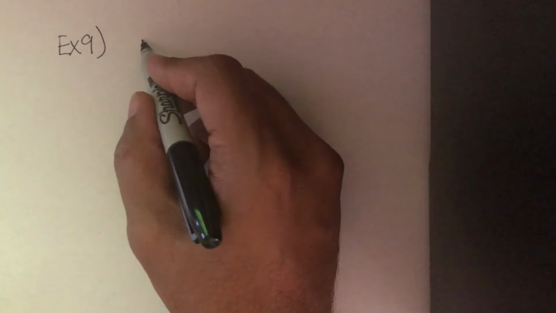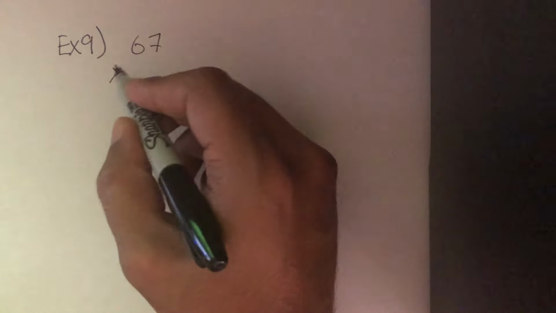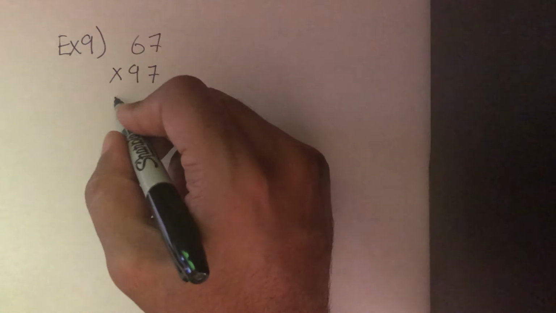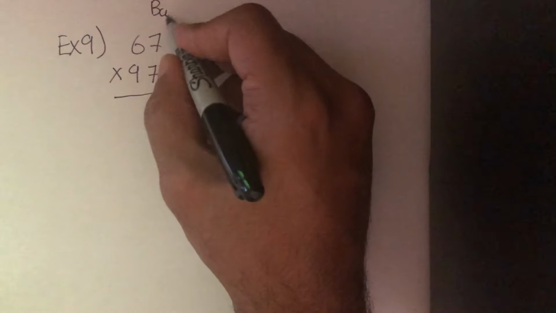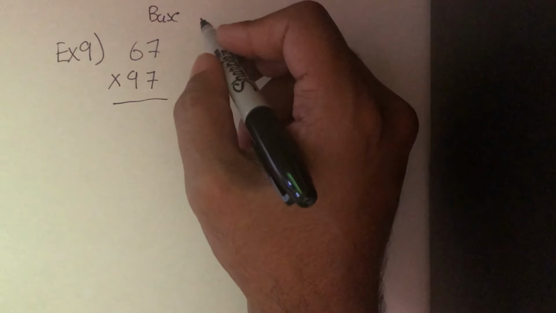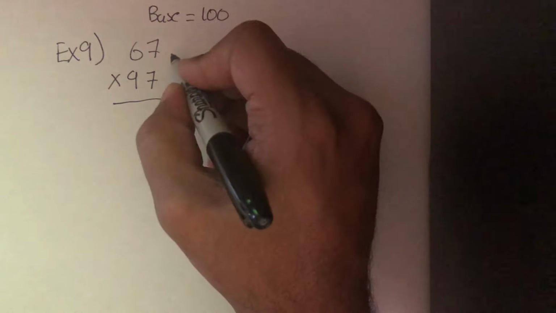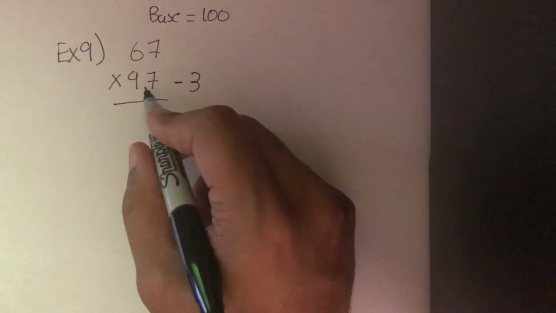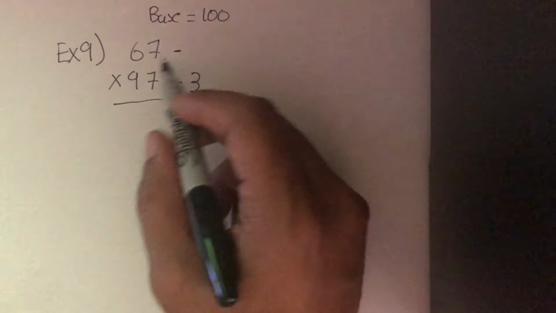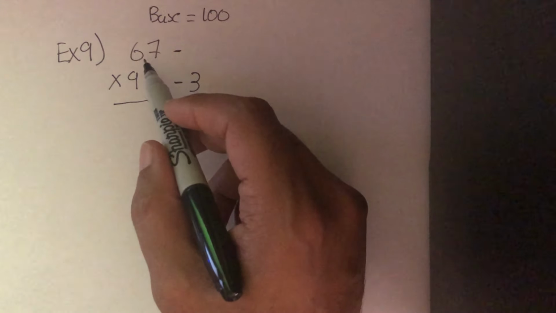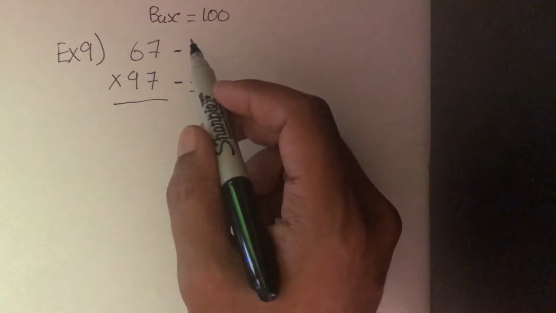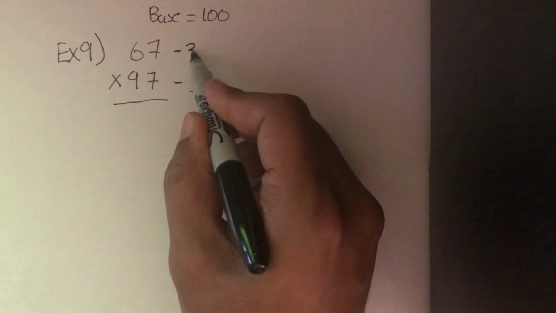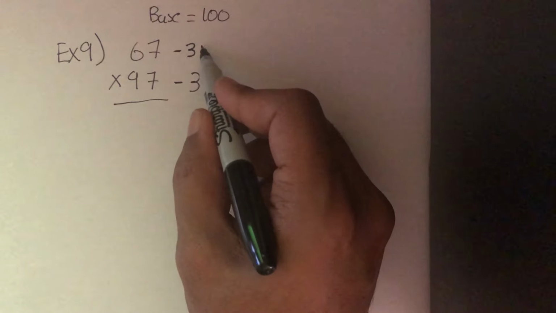What if I have 67 times 97? So my base is still 100. Base is 100. And let's get our deficiency. This one's easier. This is obviously 3 units less than 100. And there's a trick. How many units less than 100 is 67? Well, there's an easy trick to this. You use all from 9, last from 10. So 9 minus 6 is 3. 10 minus 7 is 3.